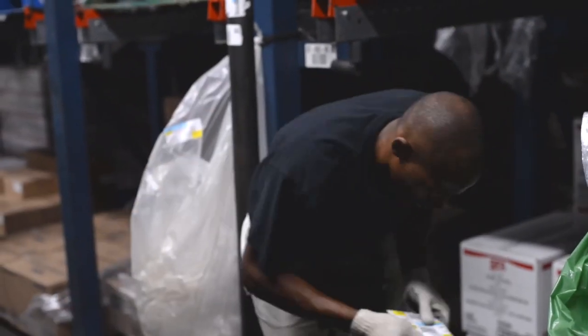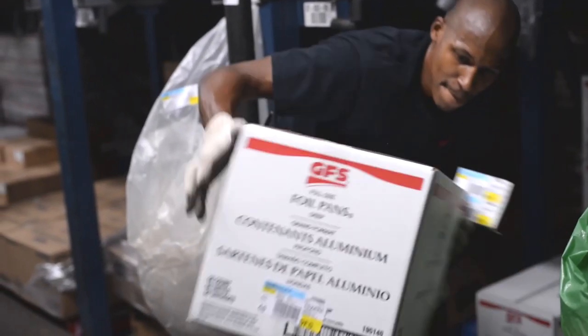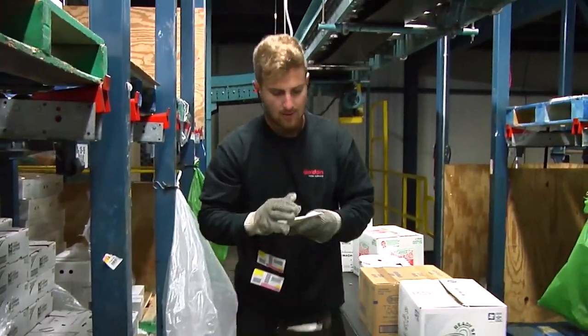Once selectors get towards the end of their 120-day probationary period, they're going to be looking to pick up the pace and kind of pick cases more efficiently. With that efficient picking, there's opportunities for incentive on top of their base pay. The more they beat those times by, the more money they make, and it can be pennies to quarters to extra dollars on the hour. The basis of it is every 10 percentage points that they have is an extra dollar on the hour, and we have no cap on this as well, so the sky's the limit with it. On average, I'm making about 25 an hour. New people probably won't be making as much as veterans, but they can always work their way up to get better at the job.